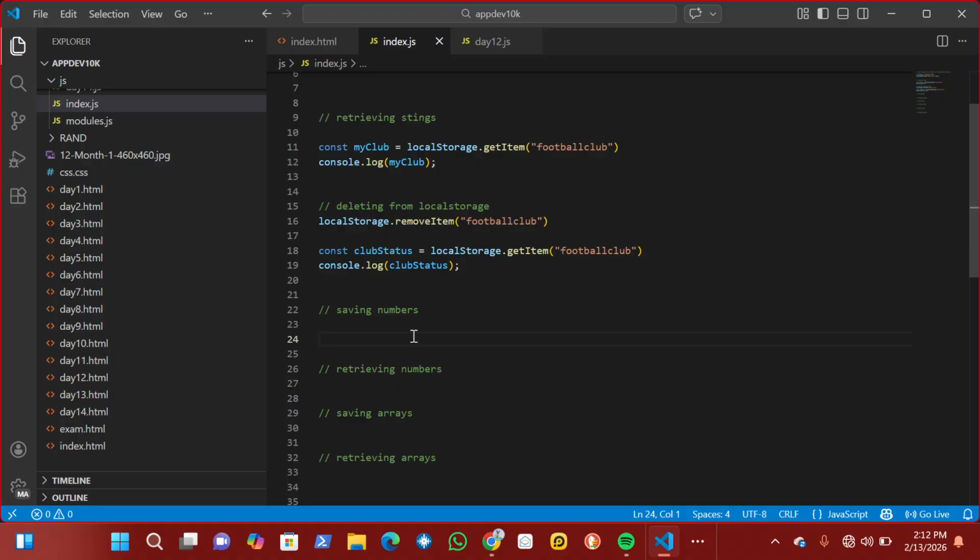Numbers work the same as strings. Numbers use the same method as strings.